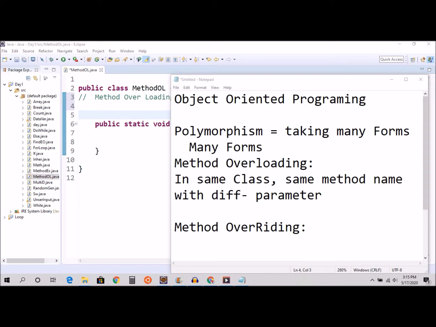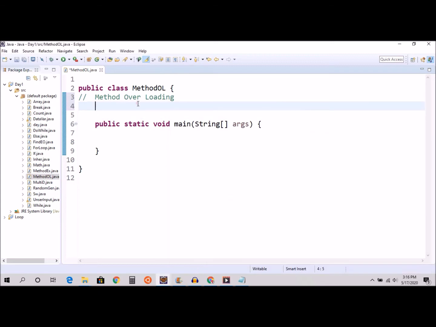Okay. So method overloading happens in the same class, and we're going to use a different method, but the method name would be the same. So how is it going to be different? Let's say in the last example, I used one method named add and I passed 2 parameters. So if the user wants to enter not 2 but 3 parameters, then how are they going to do that? We're going to see the practical and gain some more knowledge.